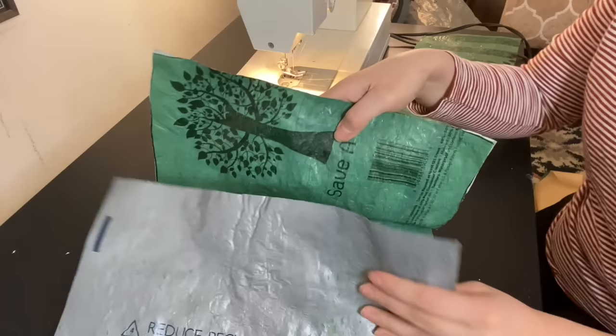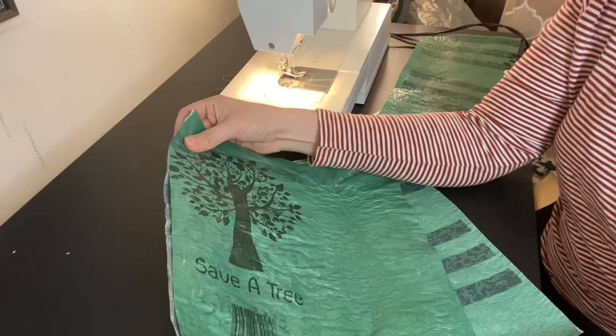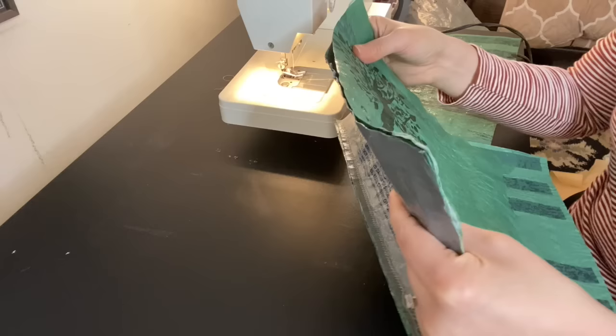And here I'm trying to figure out what piece to sew next, and I went with what's going to be the back side or the front side of my tote bag, and I lined my pieces together and then I stitched them up the same way.